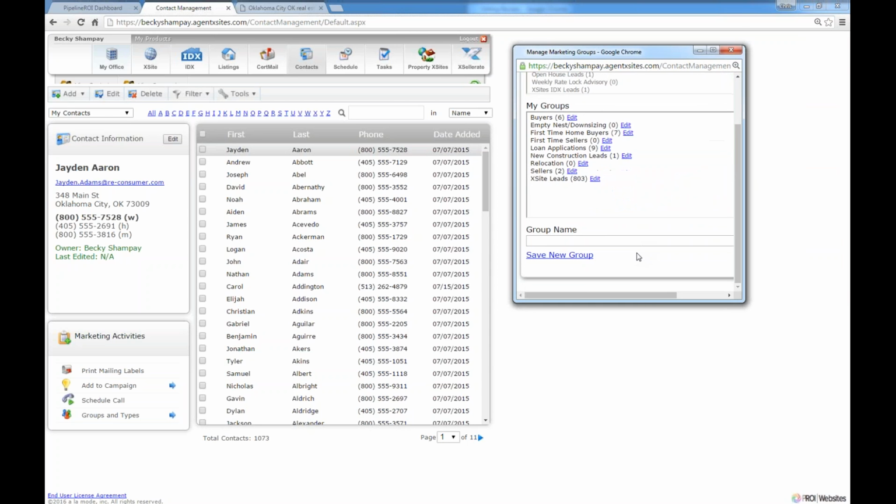Marketing groups are very, very useful because you want to set up targeted groups so that way whenever you set up your campaigns, people are going to be getting what's relevant to them instead of just being lumped in a generic buyer or seller category, because depending on the type of buyer or seller that they are, their needs could be very, very different. First-time buyer versus somebody that's on their third or fourth house just looking to downsize. You're going to want to market to them differently. So that's why you'll see that we've got a couple of different groups here.